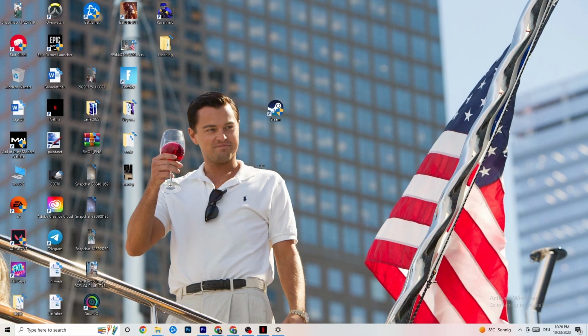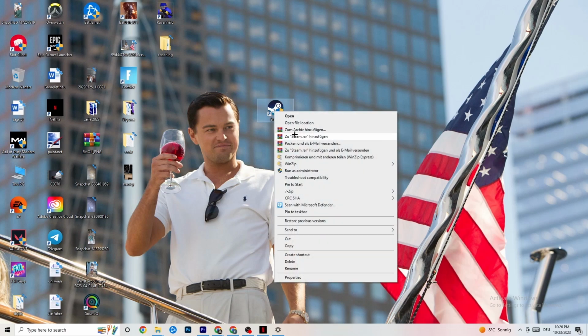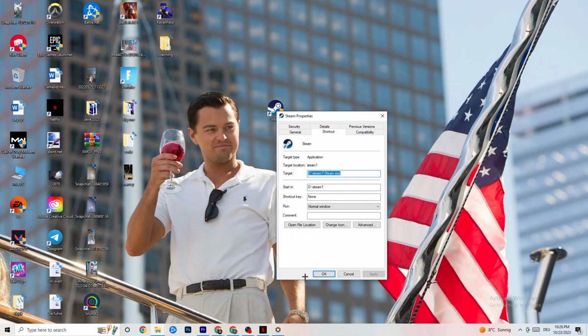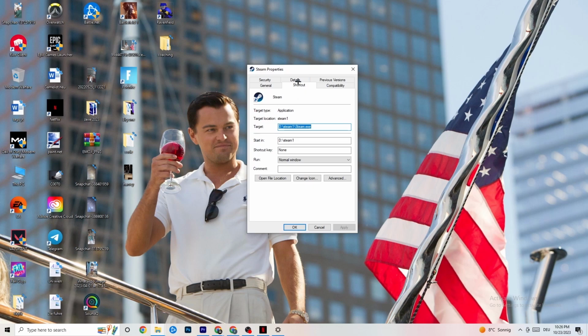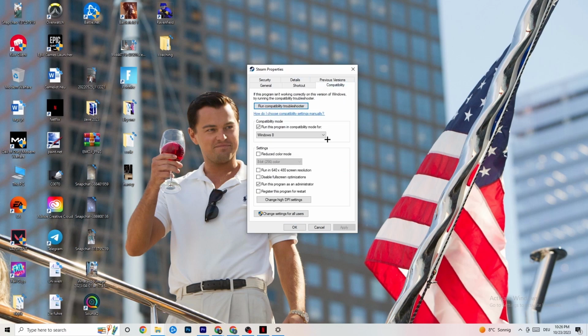If this doesn't work, you're gonna close your launcher again. You're gonna take your launcher, right click it, and go to the very bottom where it says properties. Once you hit properties, this tab will pop up. You're gonna stick onto shortcut, but afterwards go to the right side where it says compatibility. And now as you can see, I have some settings and I want you to simply copy it. So let's quickly run through it. Compatibility mode, you're gonna enable that. And afterwards you're gonna hit Windows and search for the latest version of Windows. For me it's Windows 8, but you could also pick Windows 10 or 11.